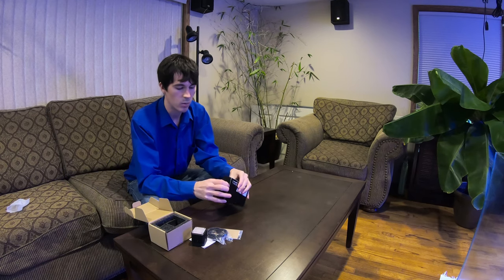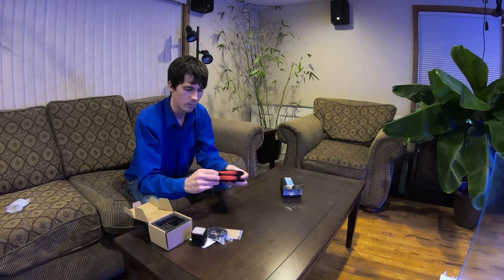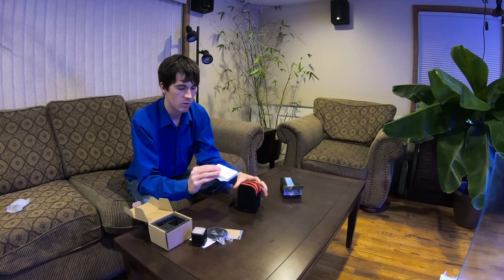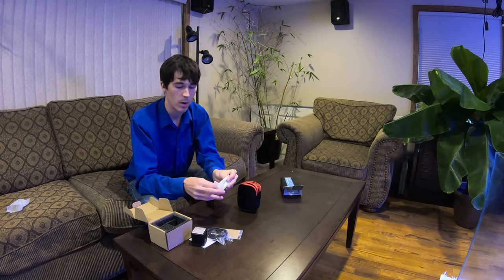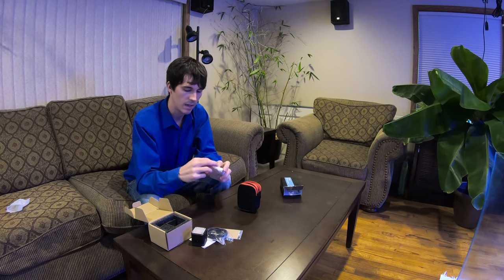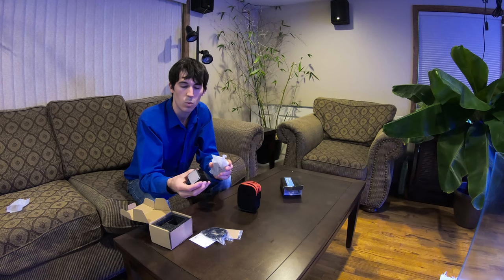Moving over to the X21 — this light is a little bit larger than the X1. It might work a little bit better for vlogging, especially on this camera. You can see it's quite a bit bigger than the X1 but that will give you a larger beam on your face and not a more focused look. So this one I think will be the better of the two, but this one being waterproof I'd be really interested to see how far down it's waterproof for.